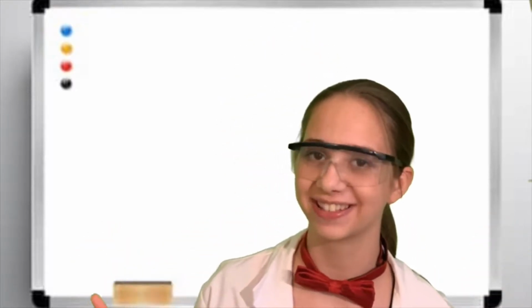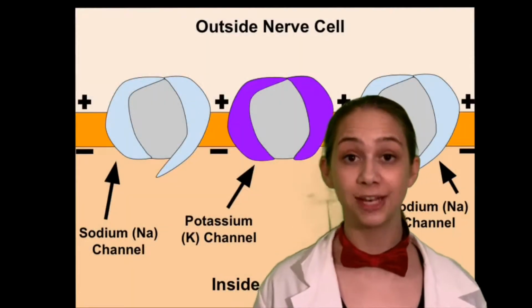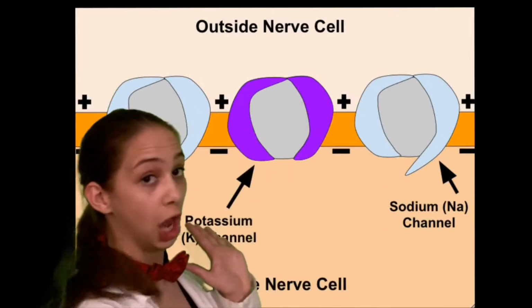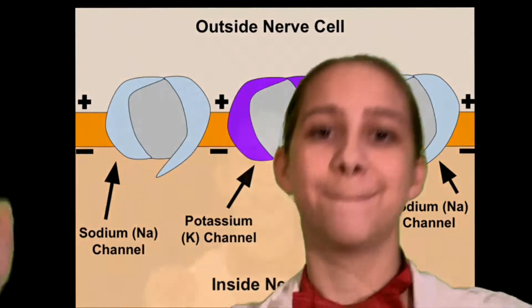One of electrical excitation, to be exact. An electrical signal is created by charged molecules moving into and out of the cell, and the signal moves down a part of the cell called the axon. This process is called an action potential and can be broken down into 6 steps. Please consider the following. 1. The resting nerve cell, or neuron, is how it usually is. Nothing special yet, until bam!